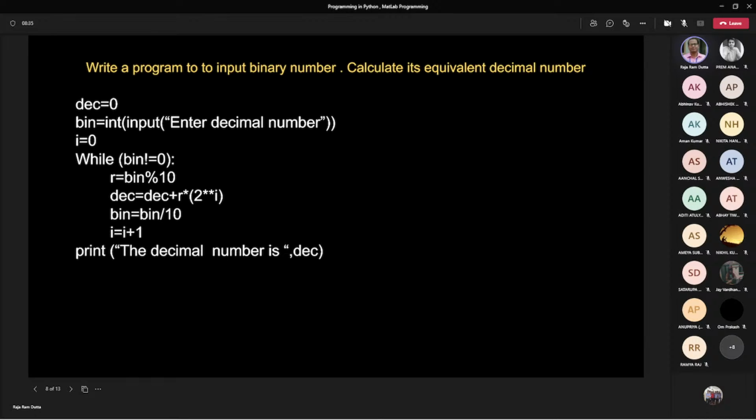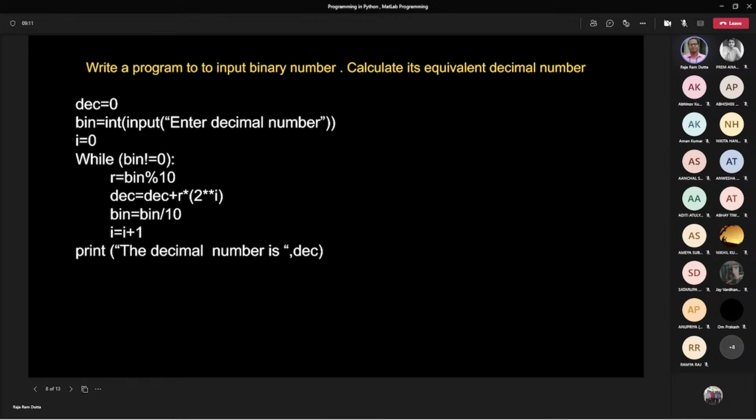We input the binary number. Next, while binary is not equal to 0, here we can write while bin is more than or equal to 2, R equals bin mod 10. We extract the last digit. Next, DC equals DC plus R into 2 to the power I. First time we extract the first digit and it is multiplied with 2 to the power 0.